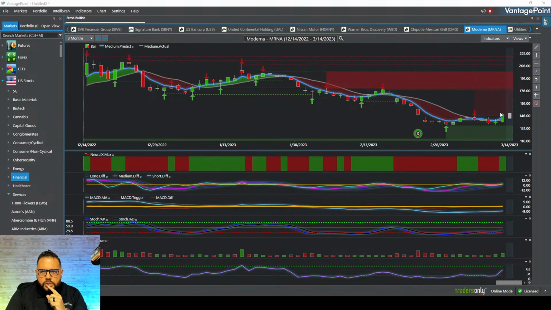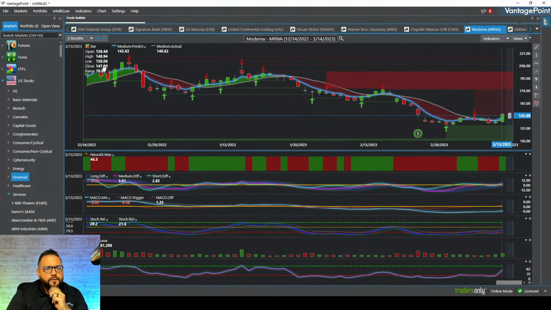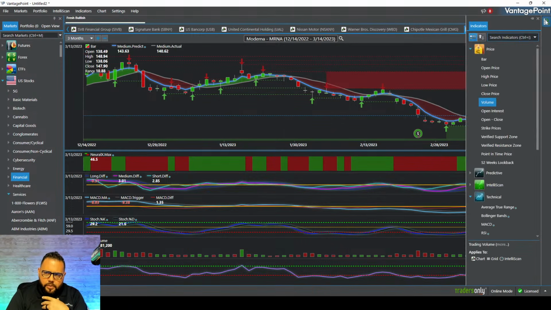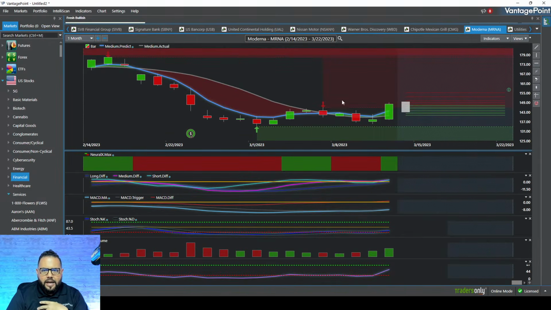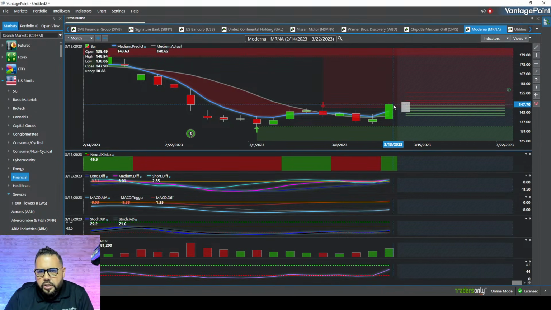The close yesterday, 147.90. Let's go grab our strike price indicator, pop it on here. We're walking through exactly the setup that I would be looking at from a trading options on mRNA standpoint. Now, this is last night, of course. This information updates at 6:30 p.m. Eastern time. I don't care if it's 9 o'clock at night, 10 o'clock at night. Using this at that time, that's key. That's key.